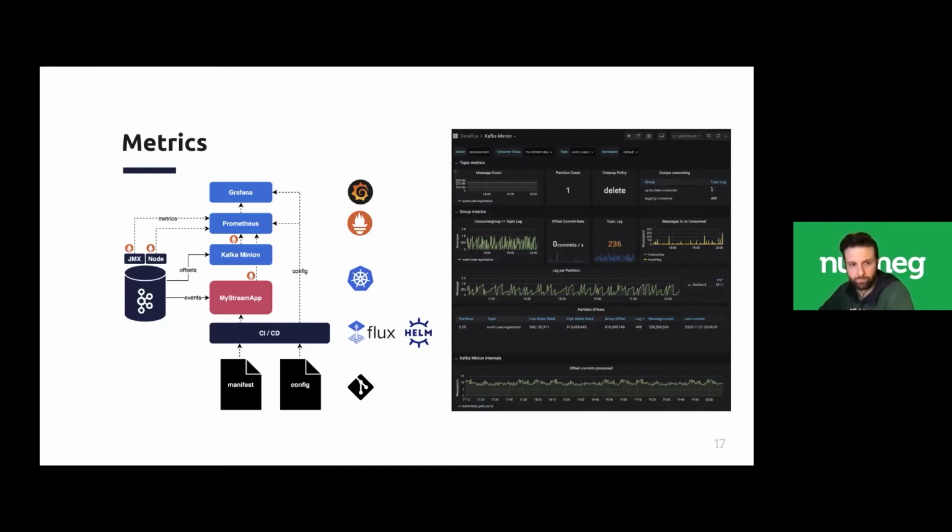Potentially streaming events from Kafka. And the question we need to ask is, what do we need to measure on this application? So we need to have metrics from the app itself. Potentially it's an app written in Java, in Scala, in Python. So we need to expose metrics for the performance and health of this app.